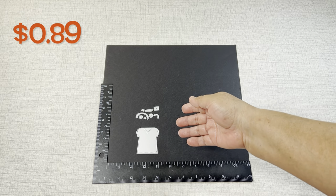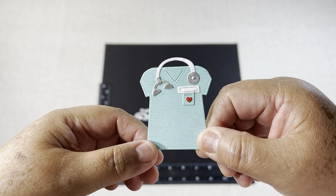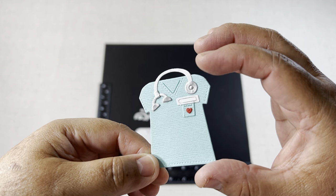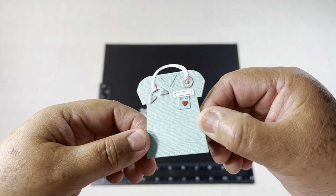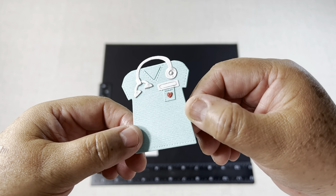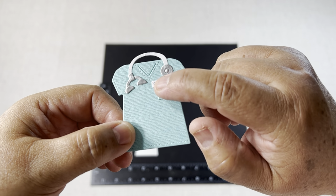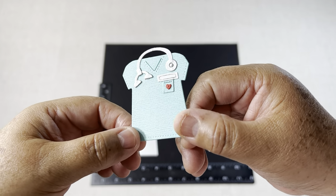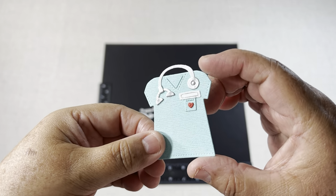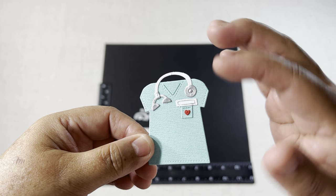And here is another set of dies. It comes 10, and you can create this beautiful embellishment for a card. If you want to make a thank you card for a nurse or for a doctor, see? You just have to put them together, and you can write a name up here of the person if you want. And it's super cute. And when you put them together, this measures 2 by 2.5.